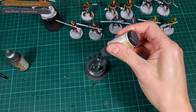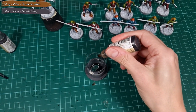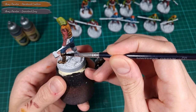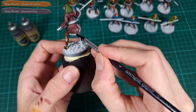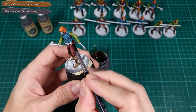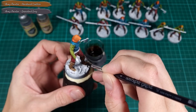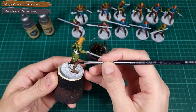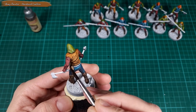The sixth mix is with 8 parts Gravelord Grey and 4 parts Hardened Leather. This is applied to the boots on all the models. On the male civilians, I also added it to the pouches on their side. When the first layer on the boots is dry, I apply a second coat. I also added a second coat on the pouches with pure Hardened Leather.